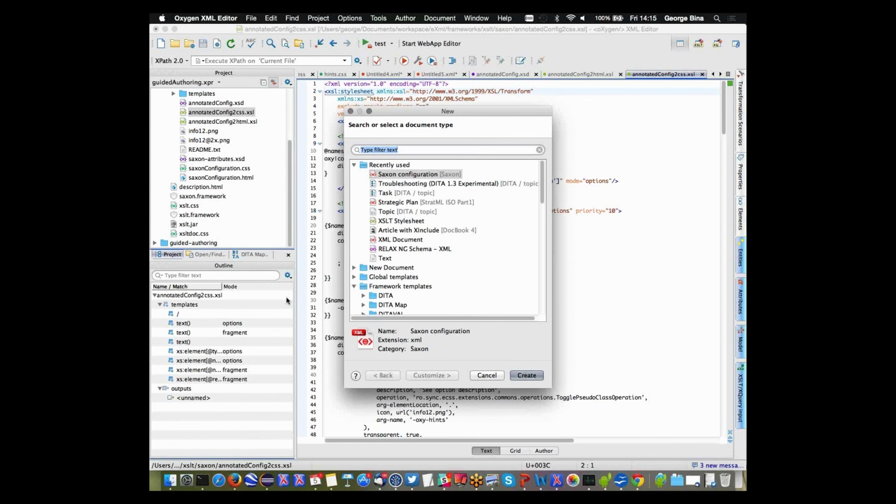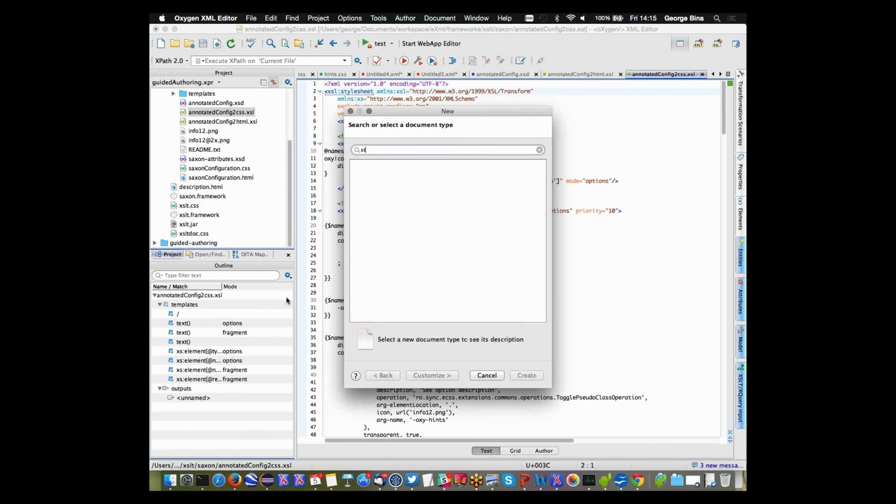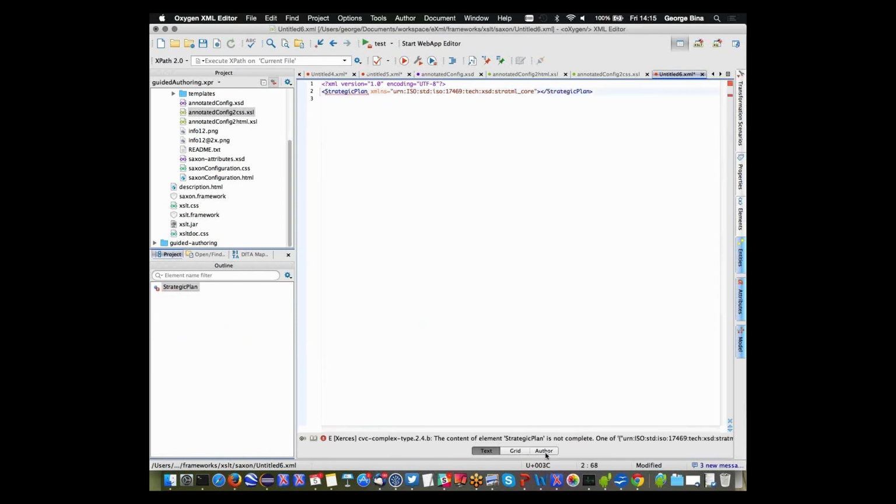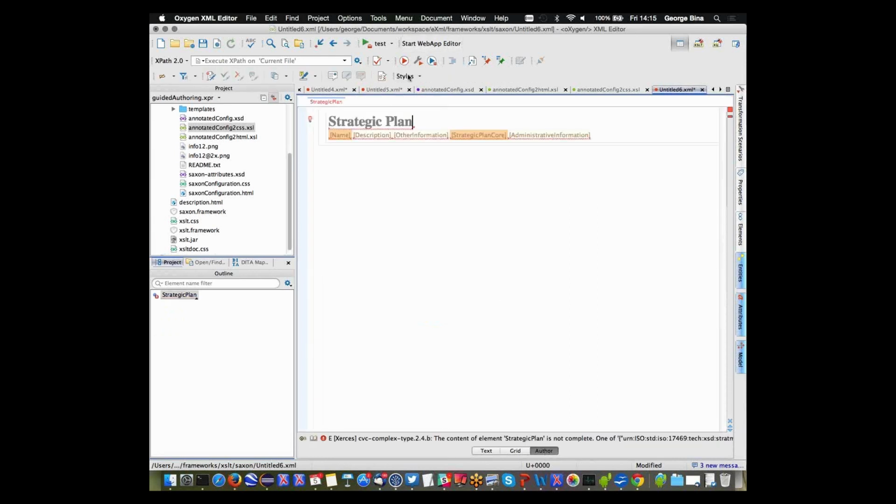And I mentioned that this strategic markup language, if we switch this to author mode, we have here actions and hints.